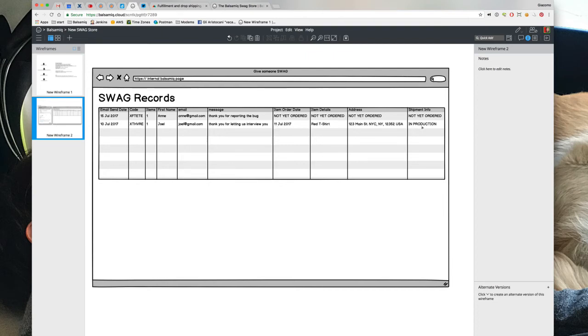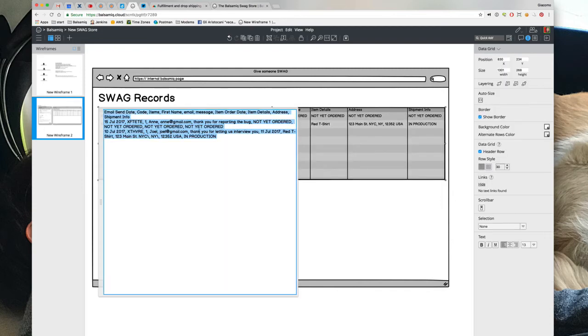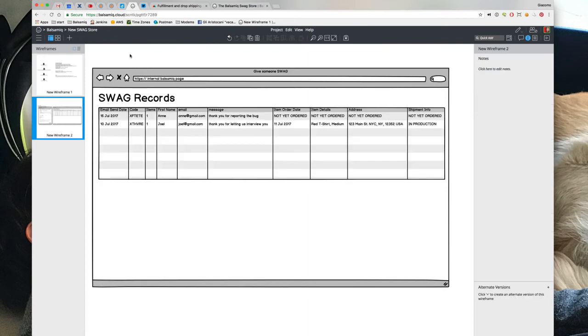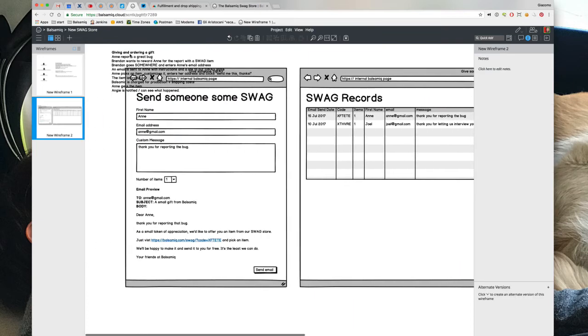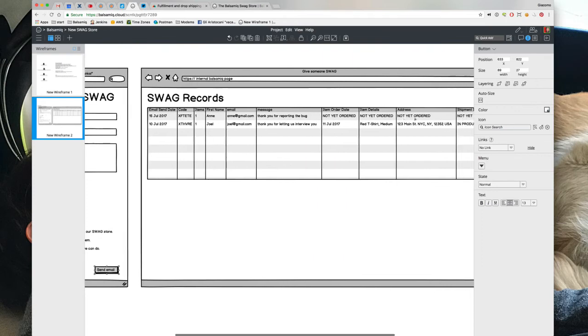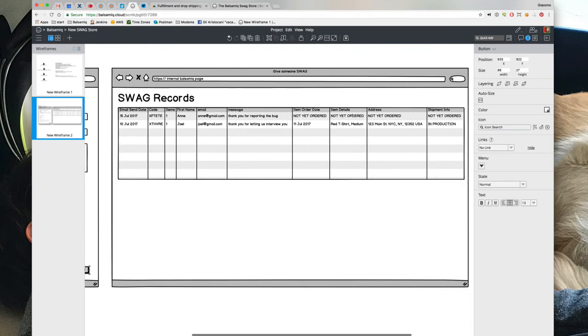I see that it's in production. Maybe the address, we can confirm the address. Red t-shirt, medium, I don't know, something like that. So when the send email is sent, then a new row is added at the top here as pending, basically not yet ordered.